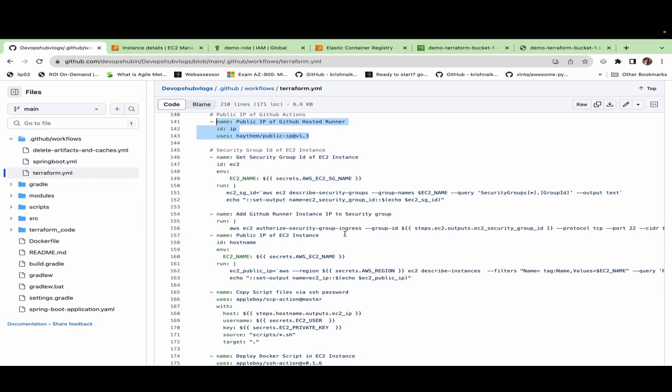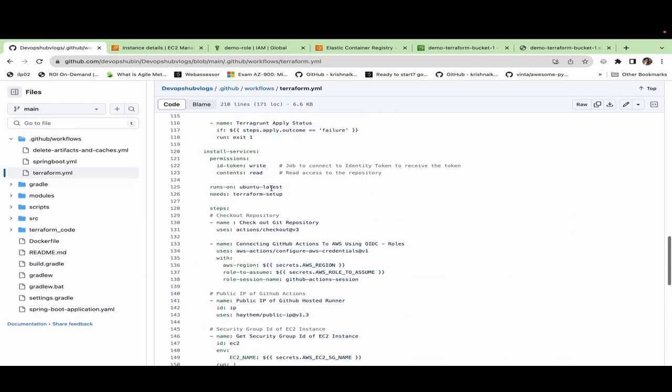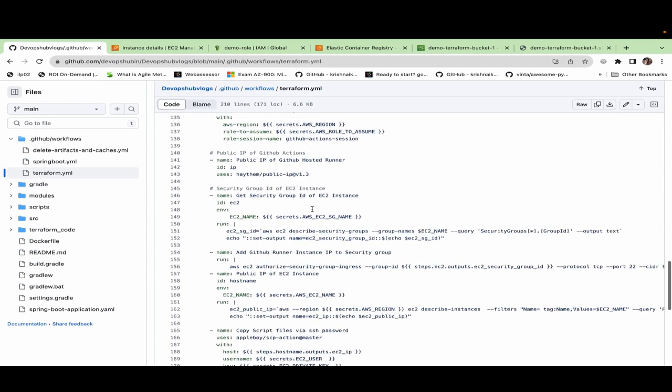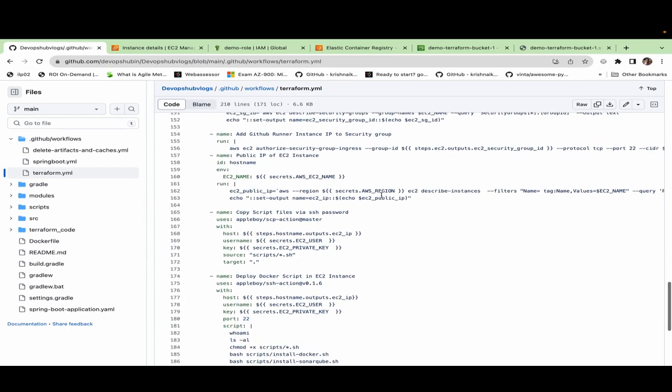That Ubuntu machine IP we are whitelisting into the EC2 instance, so that this GitHub Actions runner, that Ubuntu runner that we have defined here, can access our EC2 instance. So that's why we have added this part.